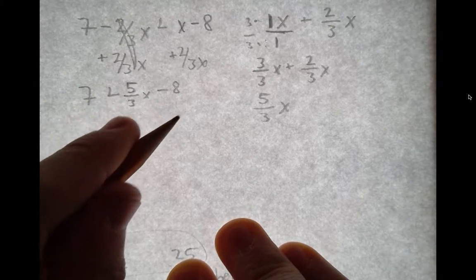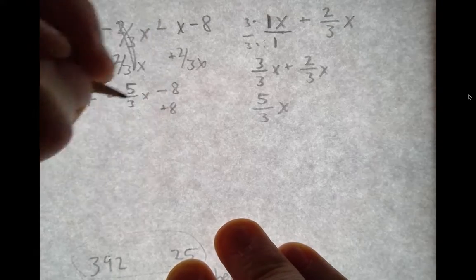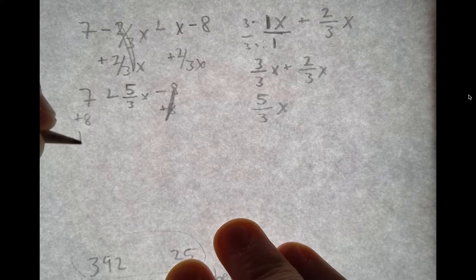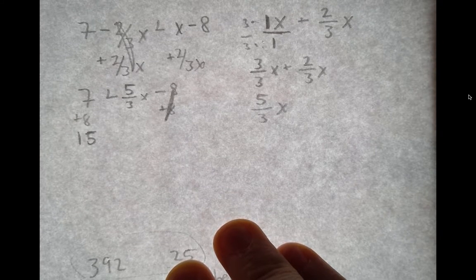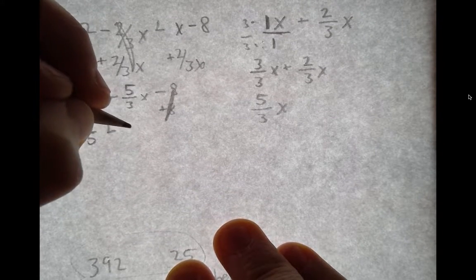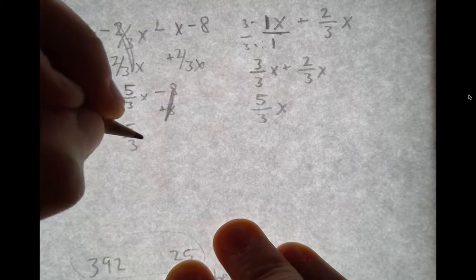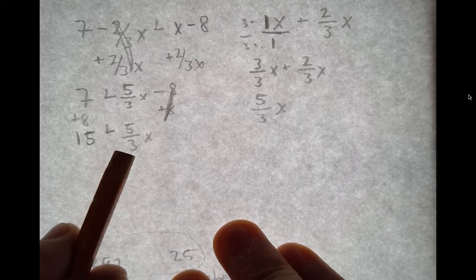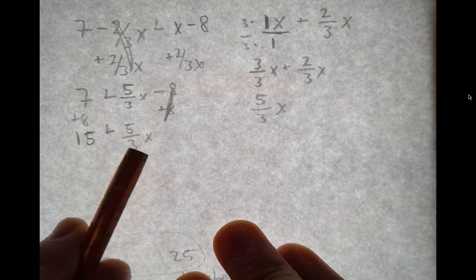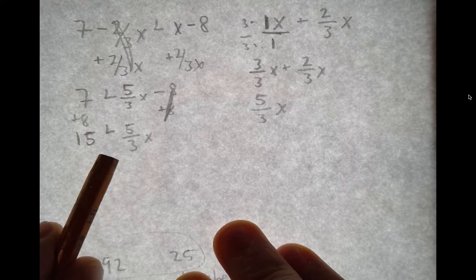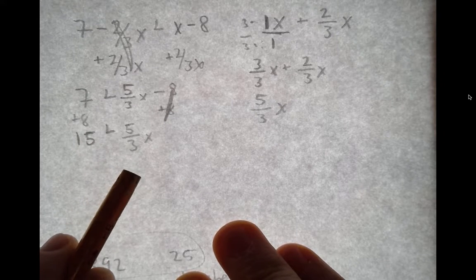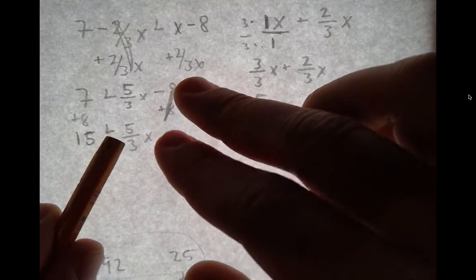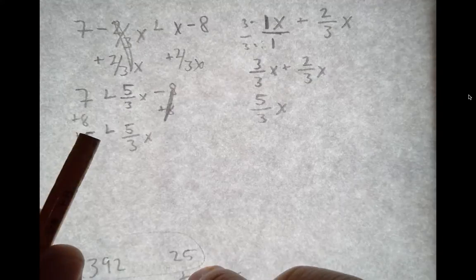Let's deal with this by moving that 8 over, plus 8 to both sides. 7 plus 8 is going to be a nice looking 15, less than or equal to 5 over 3 x. And then I could do it one at a time. I could multiply both sides by the bottom number here to cancel that 3, and then divide both sides by 5. Or, as we start to get a little better with fractions, I can remember, oh, I can multiply by the reciprocal, this fraction flipped over, and that will do to cancel.